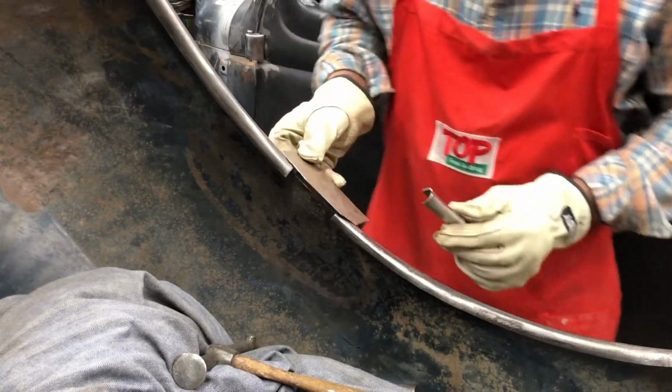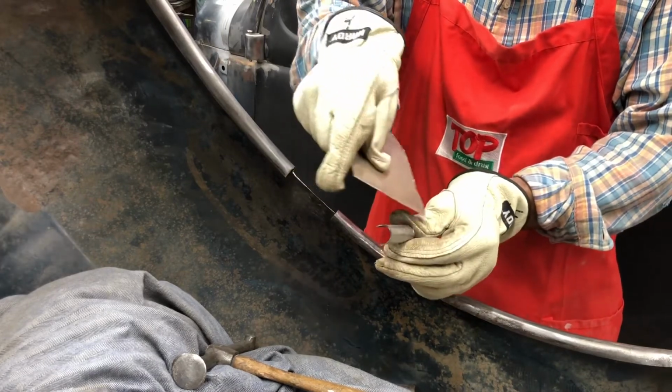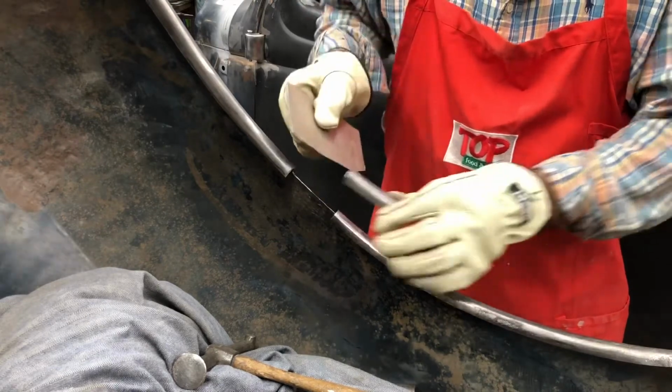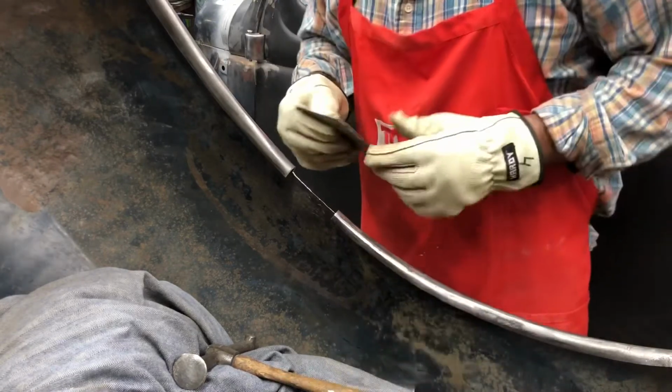So we're going to create a new piece here, and I'm going to show you how you fold this in half, but still get a curve out of it. If you were going to fold this in half, it would just be straight. To get this inside curve, we're going to use the shrinker stretcher over here.